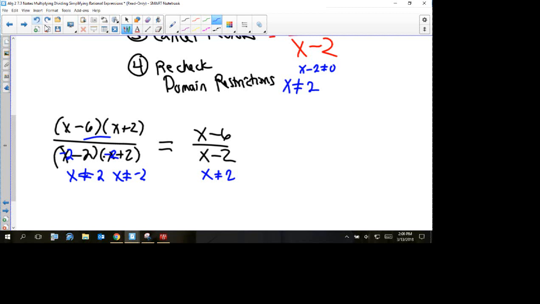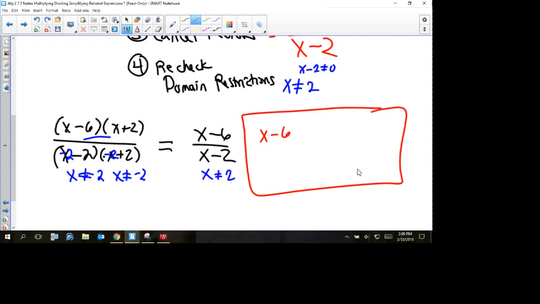So when you put your final answer, if this is going to be your final answer, you're going to put your simplified version, your reduced version, but you're also going to have to include that x can be any number in this answer, except x also cannot equal negative 2. So what you have to do is put any domain restriction that was a change from start to finish as an extra piece of information in your final answer. I have another way of explaining this to you. But once you've seen me do it 5 times, you should be able to get it.